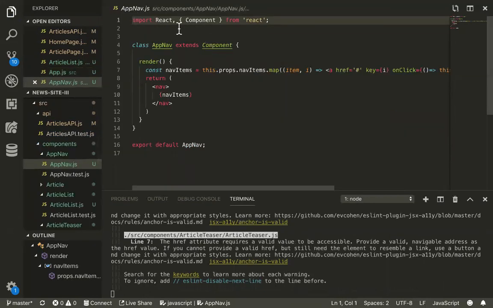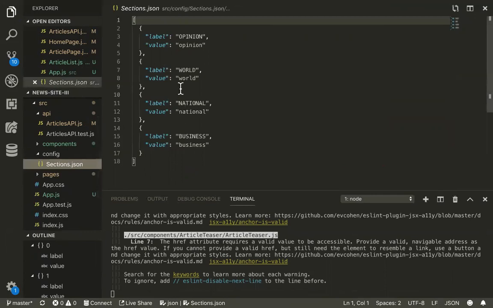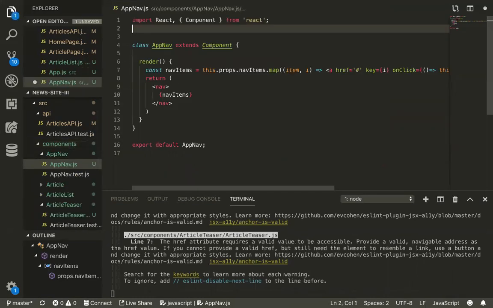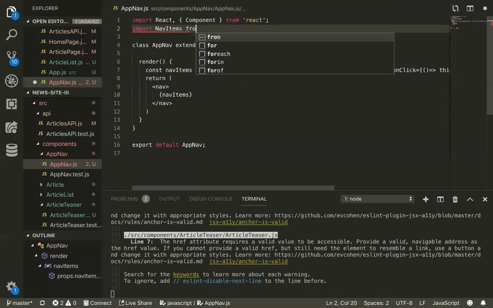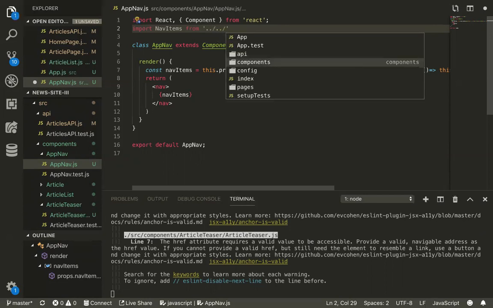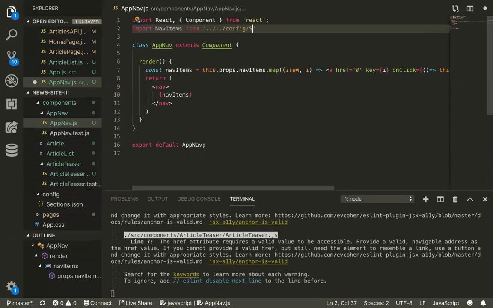Now I'm going to go to my app nav, and the nav items have been put... We should have a new folder here called config, and this has all my nav items in it. So I'm going to bring those in, app nav. Config, what's it called? Sections.